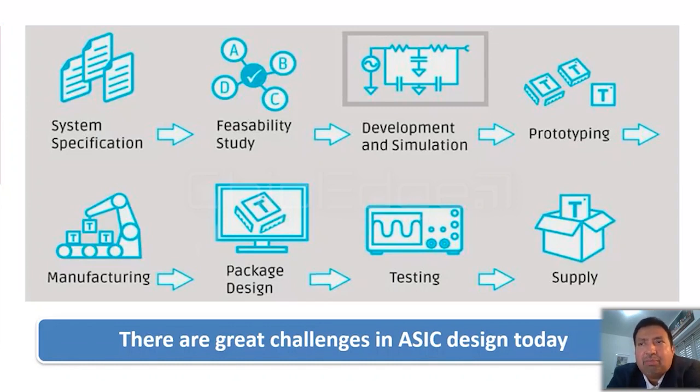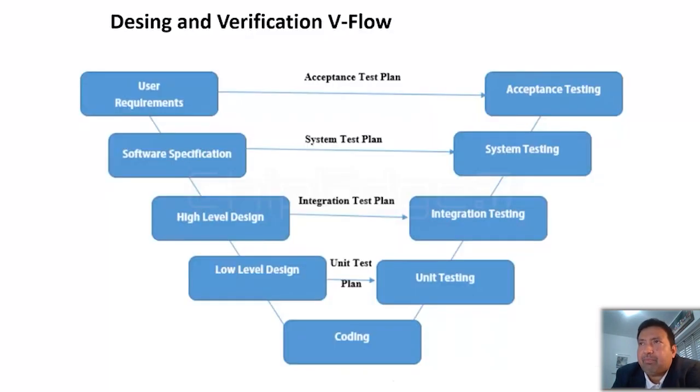I've seen companies close because of a couple of important bugs, because you have lost the opportunity window to launch that product if you're not in the right time. So it's very important to make sure we have a risk mitigation plan and we verify very well, and we have all the data to make sure the chip works correctly the first time, right? That is where the focus is going to be today. Package, design, testing, and supply.